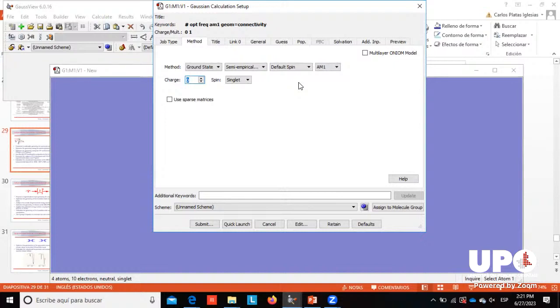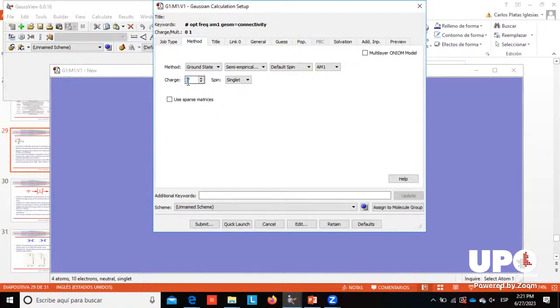So we are almost ready now. You see that here below, we have the charge of the molecule. In our case, it's 0. That's a neutral molecule, and we have the spin, okay? So that's important information we always need to provide to the system, because the program will count the electrons that you have in your molecule, and the count comes from the atoms that you have. But we also need the charge, so that we have the overall number of electrons for our system, and also the spin multiplicity.